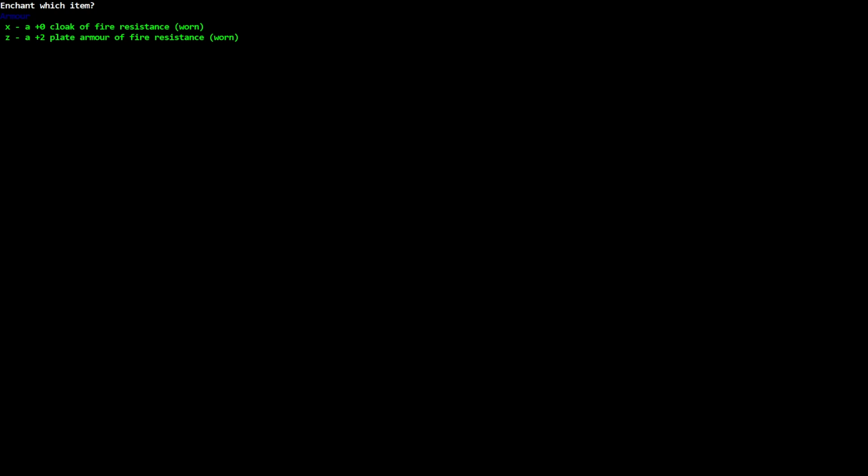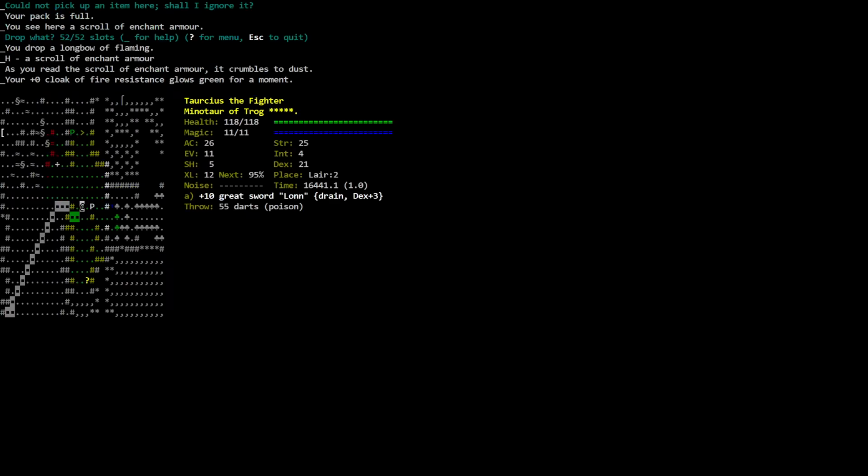Z is the +2 plate armor of fire resistance. So we can enchant the cloak or the plate armor of fire resistance. I'm going to do the cloak, just in case we find better armor that's maybe an artifact or something.